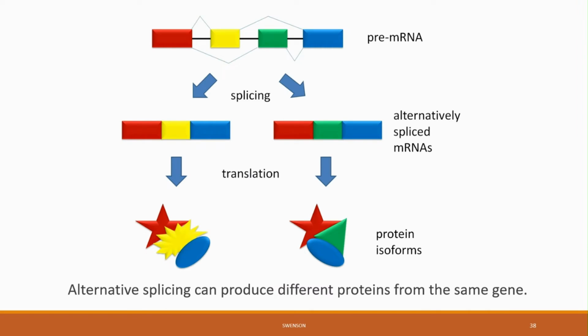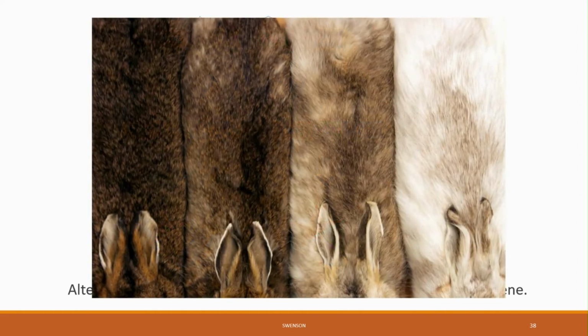As I was saying earlier, some parts of the recipe we'd find online could be used to modify the final product. So maybe if you're making a soup, you decide you do or do not want to use onion. The cell can splice together the exons in different ways to lead to different products. These different mRNA products are called isoforms. We may have different isoforms for different types of fur. And here we can see just that with rabbits.